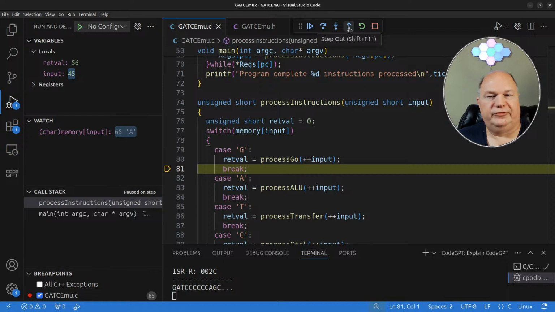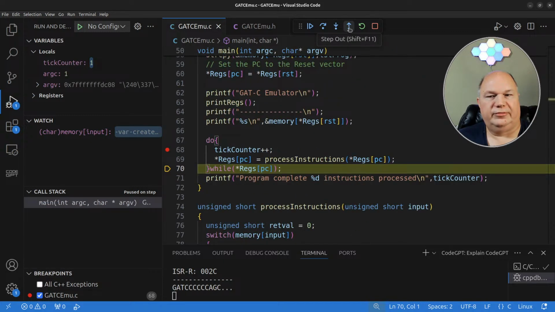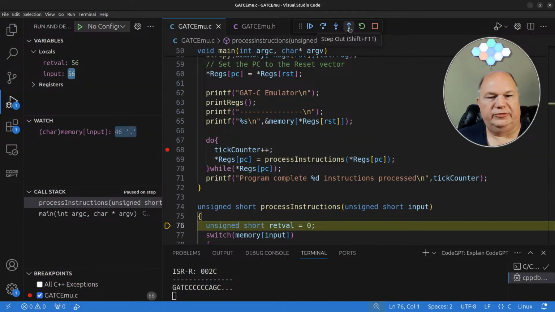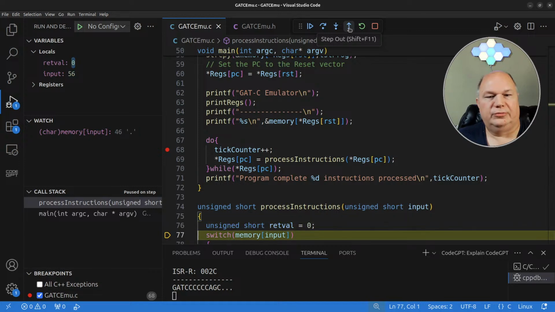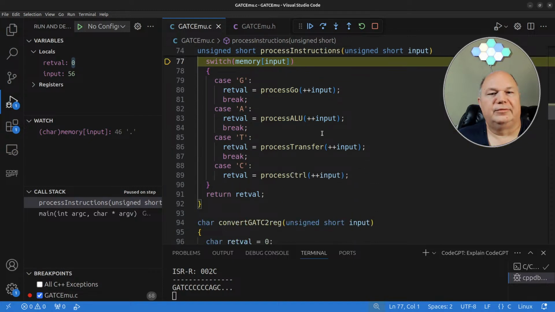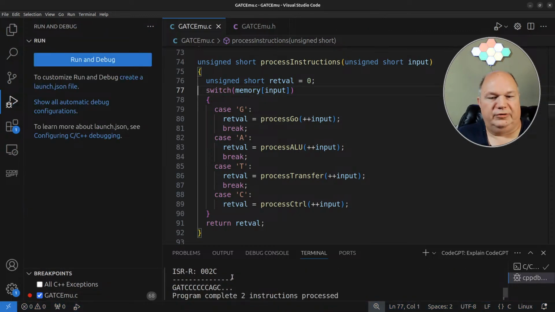We return 56. We now go into process instruction again. And memory to the input is a dot. Because memory to the input is a dot, which is an unrecognized character, we consider it the end of the program. And we exit. Having done 2 instructions. Two instructions done.